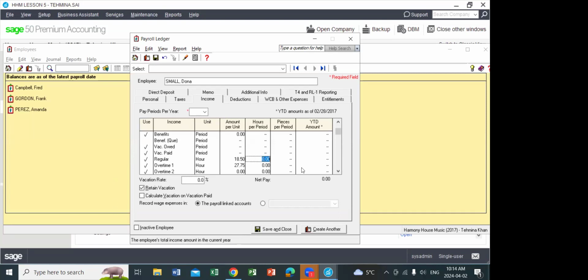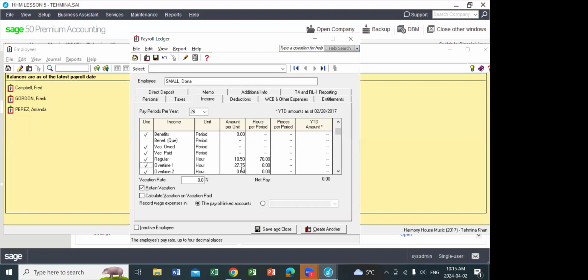Hours per period. I think the pay period is bi-weekly. So we need to select pay period here. Pay periods per year: 26, meaning that it's bi-weekly. And hours per pay period, we will enter 70. That means this person is working 70 hours per period. Regular rate is 18.50, which is the hourly rate.